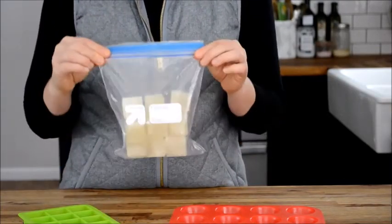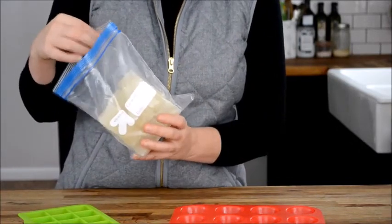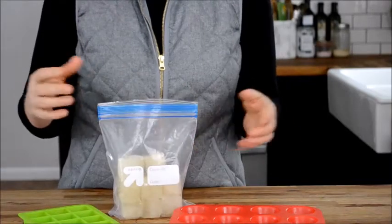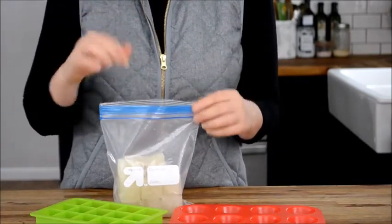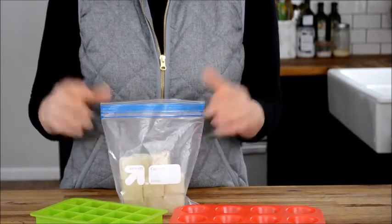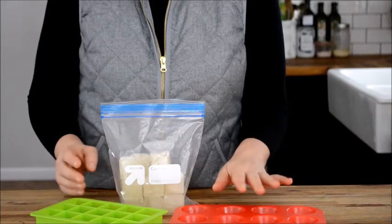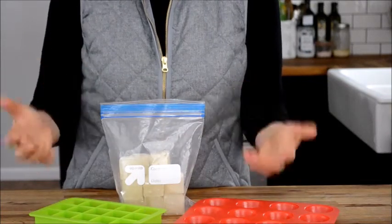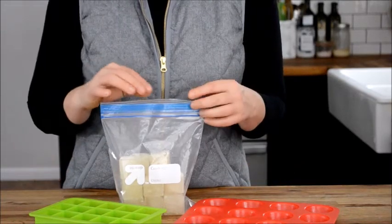Finally, the storage container that you put the cubes in can be reused. So I know that there are no holes or leaks in this bag, and if I were to freeze more broth like this, I could keep refilling this bag time and time again, and I wouldn't have to throw it out. But the disadvantages to freezing bone broth in cubes or pucks like this are that it's not really an ideal size for families or when you need several cups of broth.